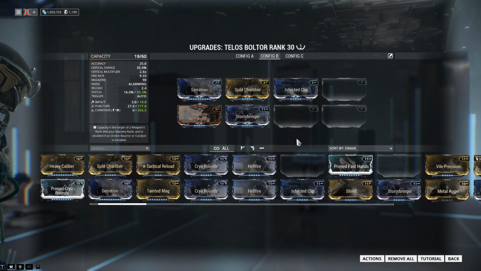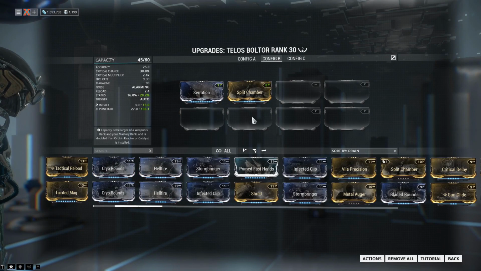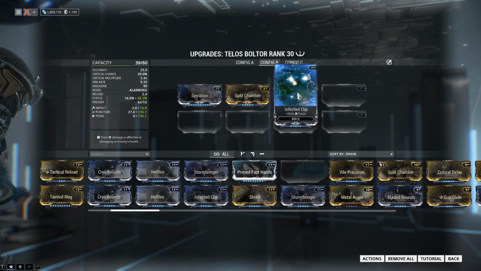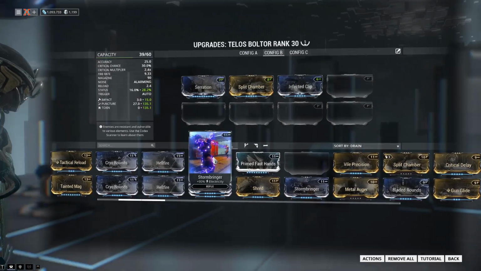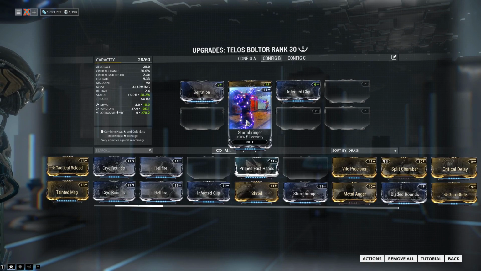For the remaining 3 slots, we have to pile on additional element after element. The reason this is so bad is that unlike in a hybrid build, each additional mod does not make our previous mods more powerful. If we add Infected Clip, it says it adds 90% toxin damage, and you can see that our damage does indeed increase by 90%.